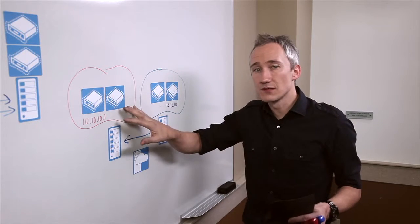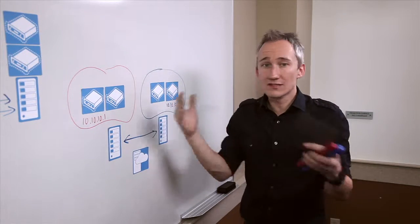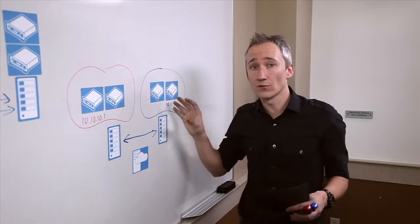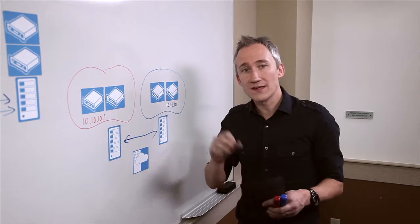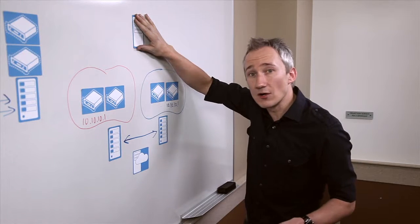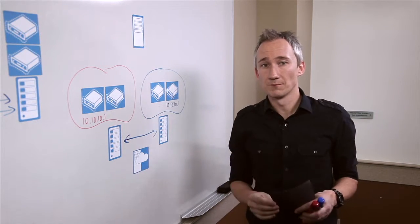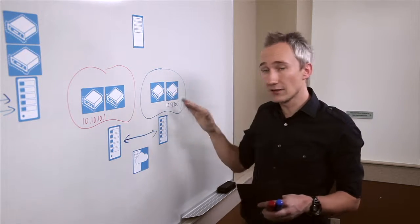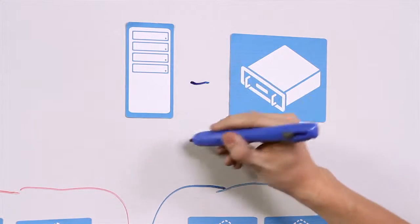But how do these VMs that are contained within these VM networks communicate out of their VM network to the rest of the infrastructure or to the internet? How do systems which don't understand network virtualization communicate with a VM that's within a VM network? That's where the gateway comes in. Windows Server 2012 R2 provides an in-box, multi-tenant, site-to-site VPN gateway to solve that specific problem, providing scalable, resilient routing and translation between the physical and virtual addresses, allowing VMs and physical systems to communicate seamlessly.